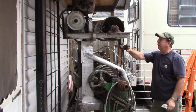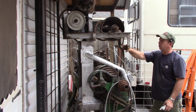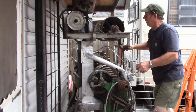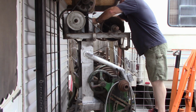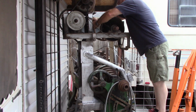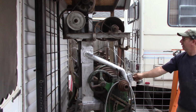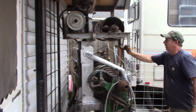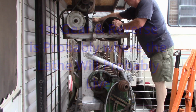I had to reset the pulley up on the motor and get it lined out, but at least now we can disassemble it, and when I do get ready to work stuff, I will do some sort of a shifter here. Like I say, there's second gear, and I don't know how much I'll actually use this for shifting, but there's second gear. If we shift it on up into I believe that's third gear there. Yeah, that's third there. So that's probably actually running too fast for anything that this lathe is going to want to run in. And I think second gear is probably going to be the one.